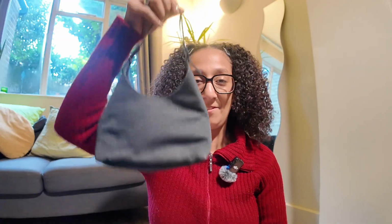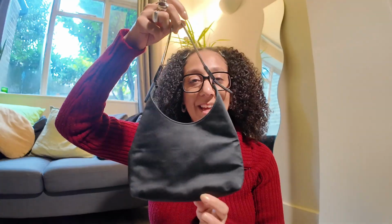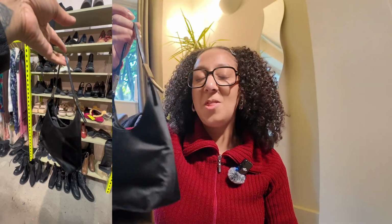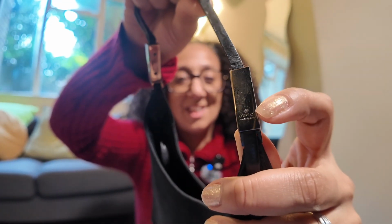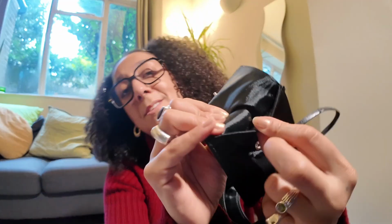That is all my Coach bags, and now I'm going to show you 2 more bags which are more high-end luxury, major bargains basically. The first one, if you watched my last videos you would have seen, is this little black satin bag. I was in a Trade £2 sale, and I always like to check out the handbags. I noticed it had the hardware on it and looked like quite good quality, so I had a closer inspection. When I looked closer, it had Gucci. Woo! It comes with a leather strap with a pouch, and it has all the serial code numbers on the inside.